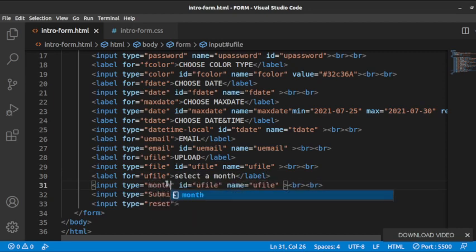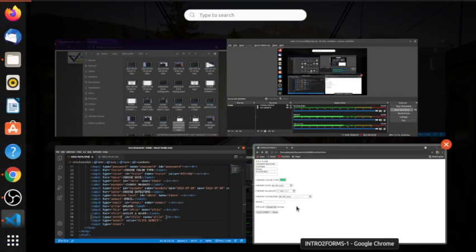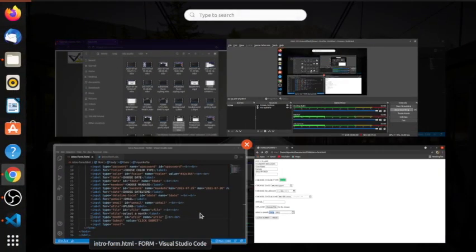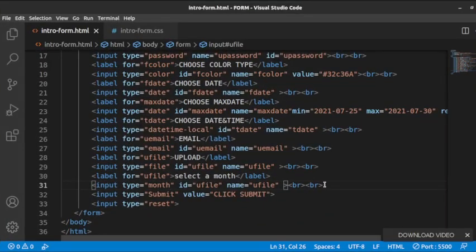Maybe you are interested in picking the month and the year, just changing this as month. I'm not going to adjust other things just in the interest of time, but you would need to create them differently. So if I have a month, you can see now I can have month and year. If I say this month then they will pick that. I don't have date now.